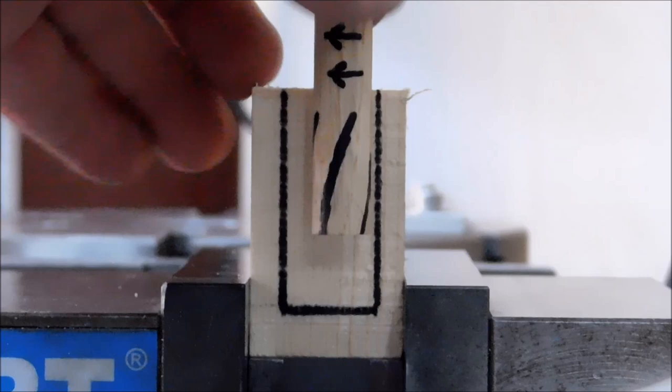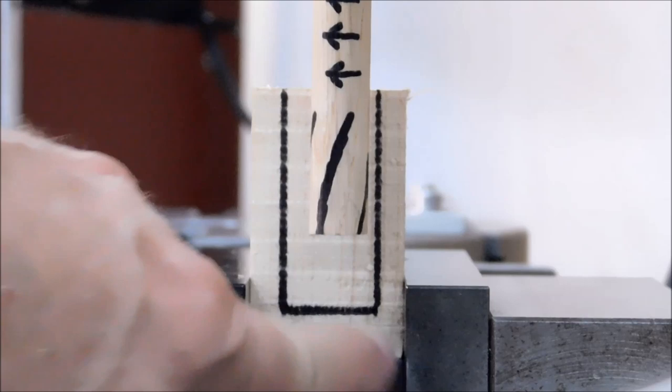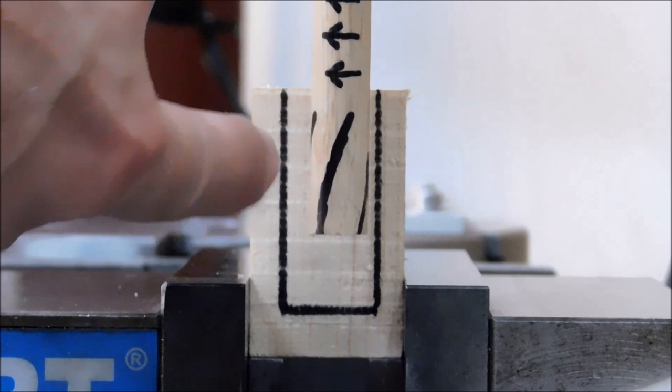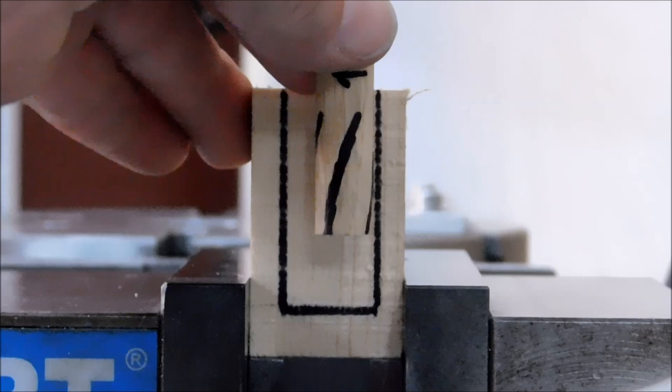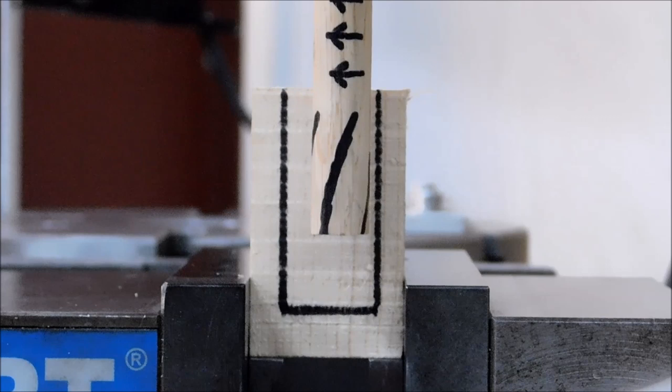If you're going to cut completely from one side, which is the recommended when the cutter is almost the same size as the slot, cheat the cutter to the weak side positioned like this. That way when it flexes, it flexes into material that's ultimately going to be removed. So if you have 10 thou total that you need to take out after the diameter is consumed, take two in the back and eight in the front. Let that flex move into material that will ultimately be removed and you can control it.